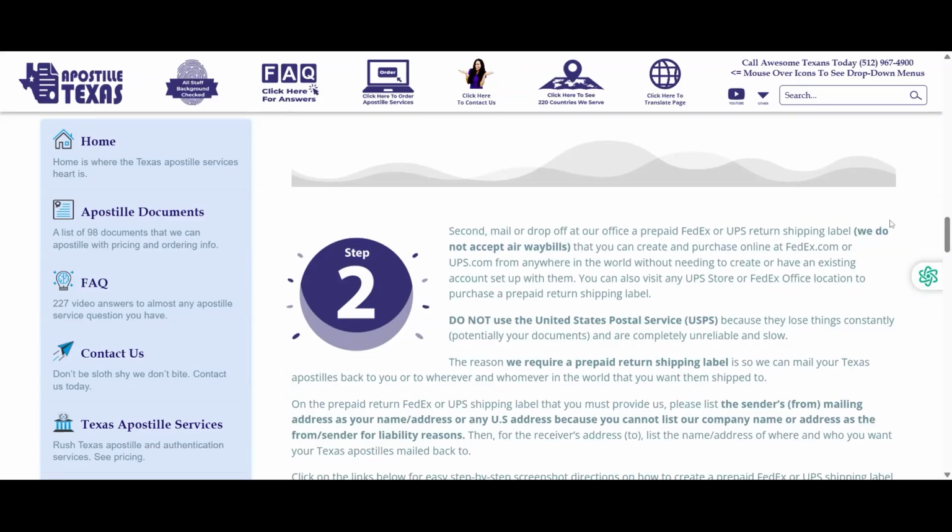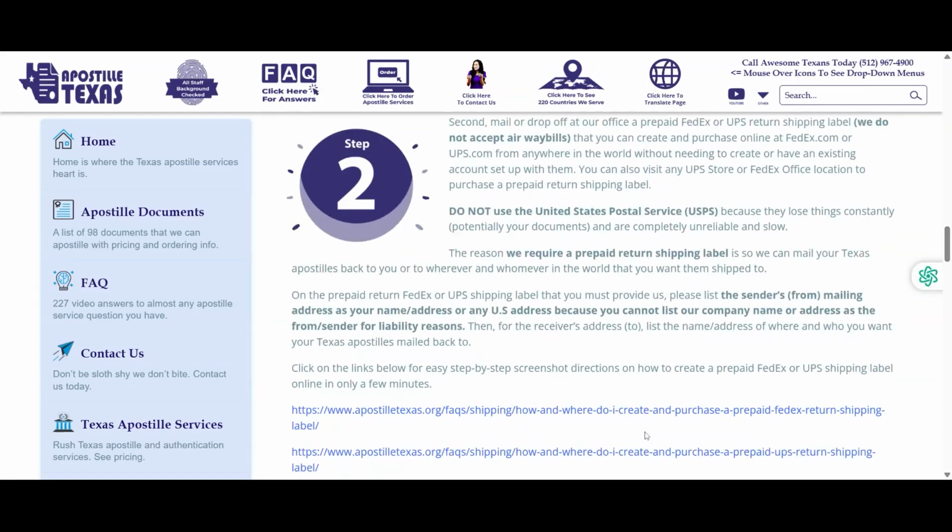If you follow our directions right here, you click here, and this will walk you through, and there's another long video there that will walk you through with screenshots and a video. So you can just read the screenshots on that page, or you can watch the video, which we go through the whole thing like I'm doing now. And then go here for UPS. But the most reliable is FedEx.